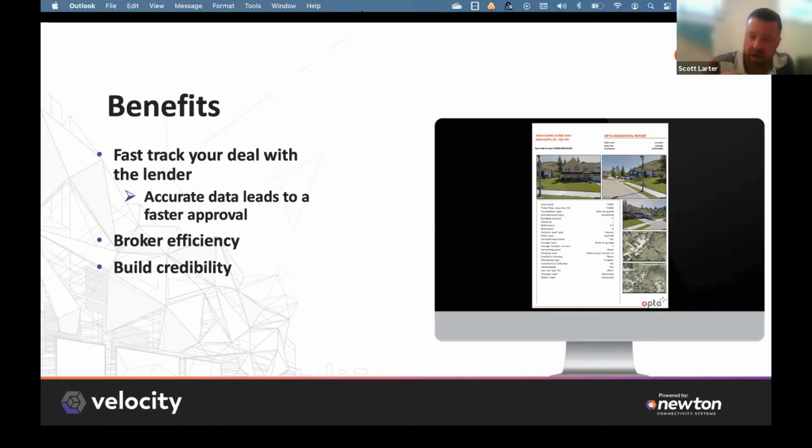And down the line, when you think about the underwriting workflow that goes into underwriting a mortgage, the next person in line is an underwriter. With an accurate address, you're only making their job that much easier, so they don't have to go out and try to figure out, is this the right address? Is this not the right address? So help them by simply using the tool, which is extremely accurate.